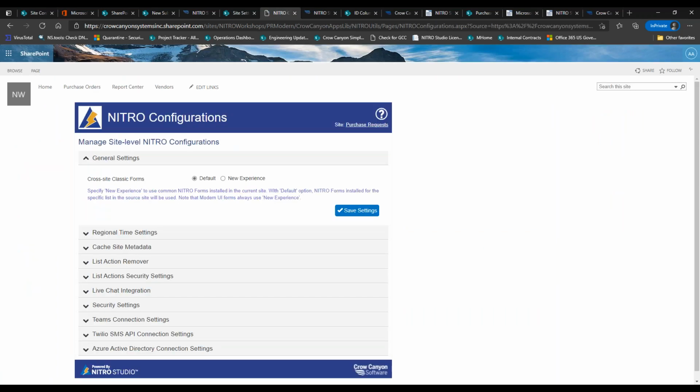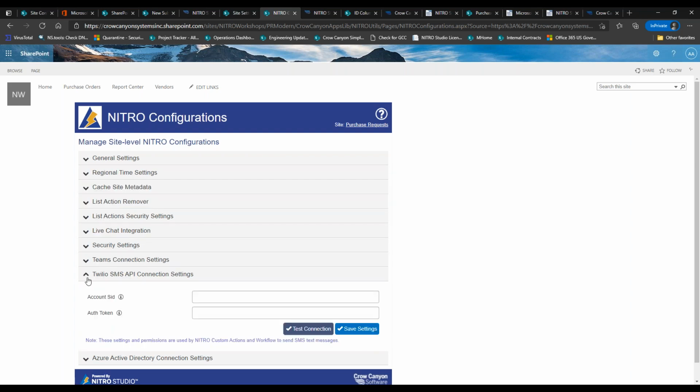You may have noticed, if you've been using this at all, maybe resetting your cache as you're making changes to forms or different things, you've got to reset that cache. You'll notice there's a new option down here called Twilio SMS API connection settings. That's what that's all about. It's a way for you to make a connection between the site and your Twilio account. It is a paid-for service. You have a free temporary account and then you have to pay for it. It's not very much, but it is a paid-for service. But we are hooking into it, and we are allowing you to send texts to individual phones.